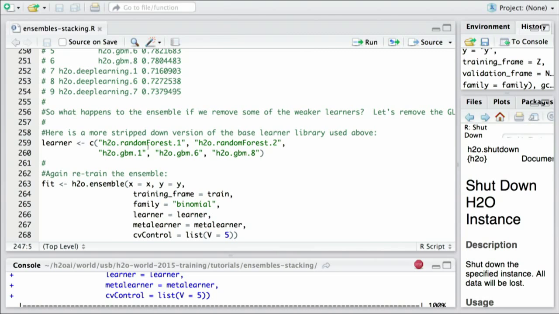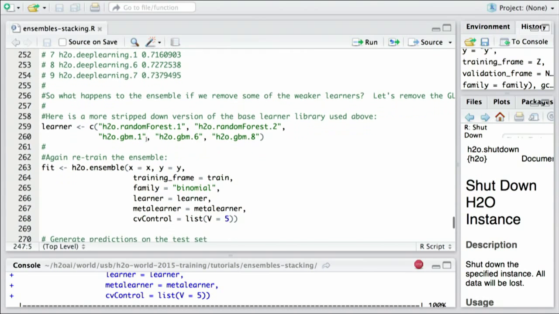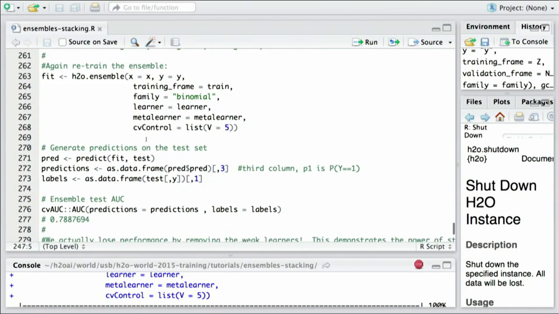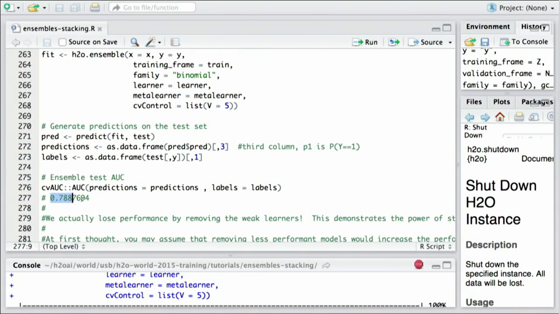So what I did was I removed the deep learners and the GLMs, and then I retrained. And actually, the ensemble prediction went down. So this kind of shows, at least the point that I'm trying to make, is that maybe your intuition about ensembles might not be quite accurate. It actually helps when there are worse learners in there if they are different types of algorithms.